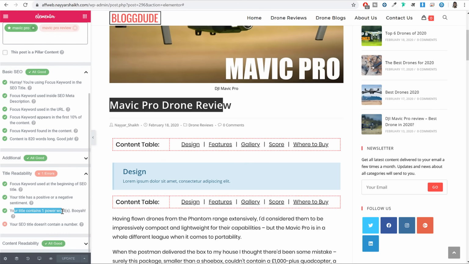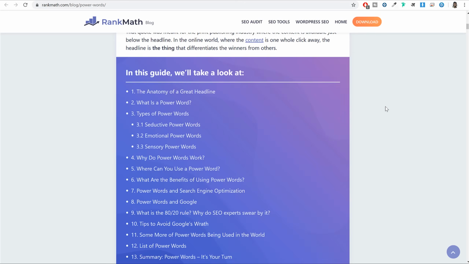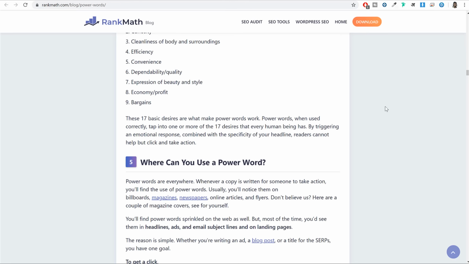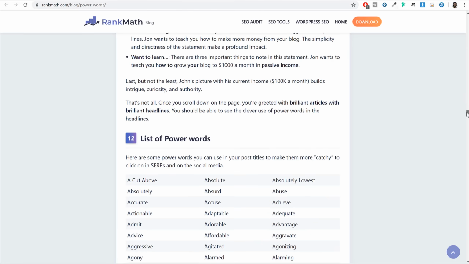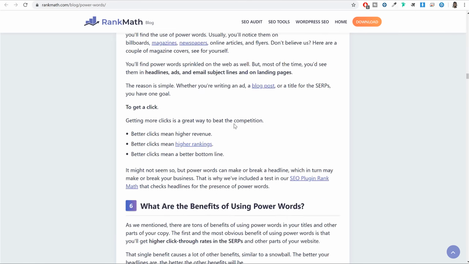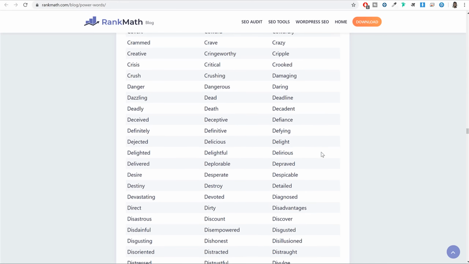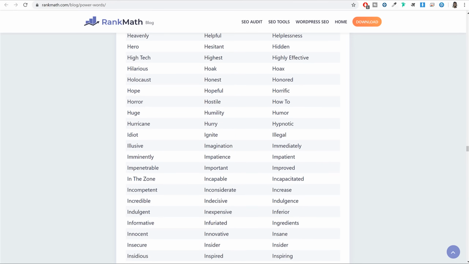And this also contains one power keyword. If you want to see the list of power keywords, you can search that on Google also, words like best. Let me show you that list. In the Rank Math documentation you will see the types of power keywords and how you should be using them. You have a complete list and everything about how to use them. The documentation is really amazing. They have explained how to use them, where to use them, and given some examples or a complete list of all the keywords you can use, like best, faithful, power words. So you can use them as well.